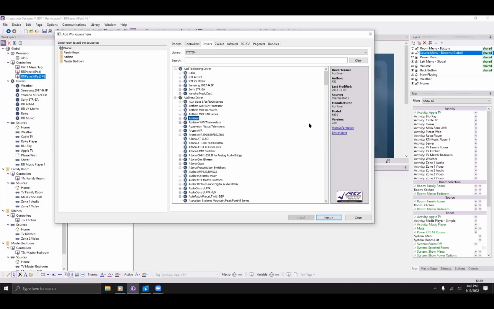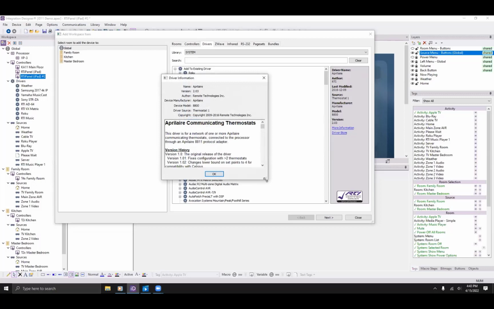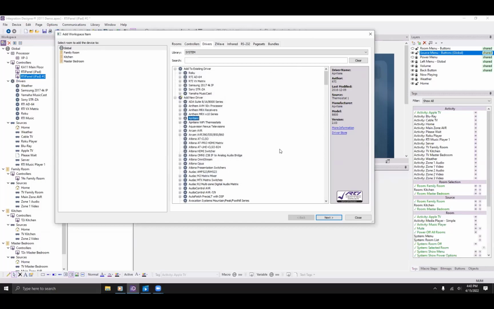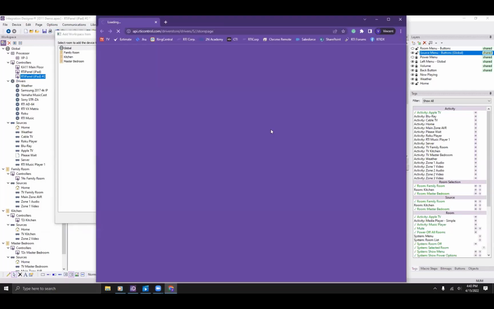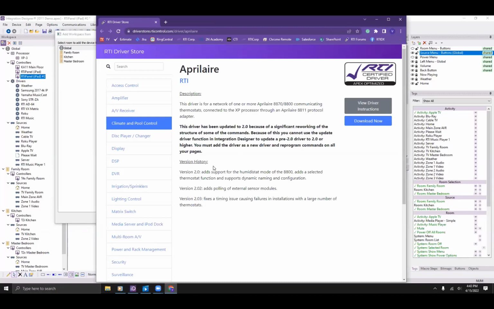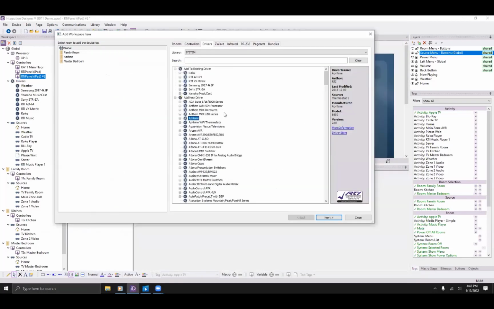When you select a driver, you'll see some information about the driver. You can access the driver notes without even entering them into the project file. You could also jump to the driver store that we have designed for the software only. So this will allow you to go to the driver store. You could also download stuff if you want. I don't know why that would work, but you can do that. So that's the integrated driver store, one of my favorite features in ID 11 and a huge time saver, and also great for efficiency as well.